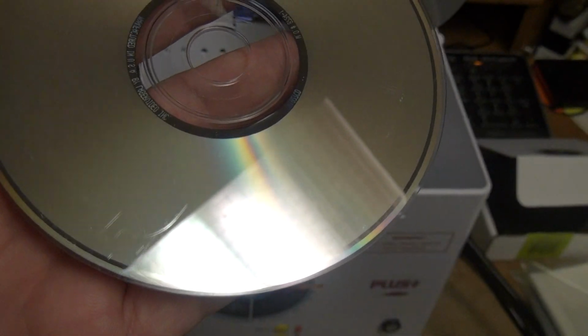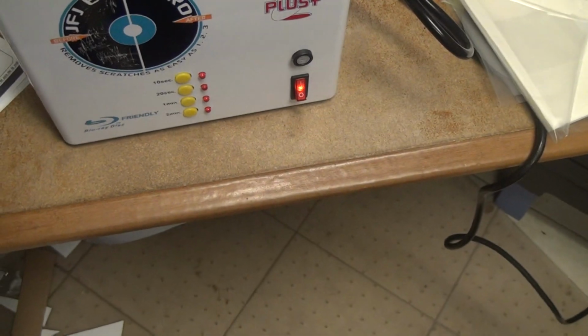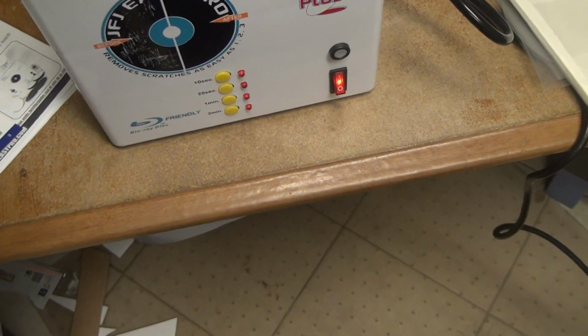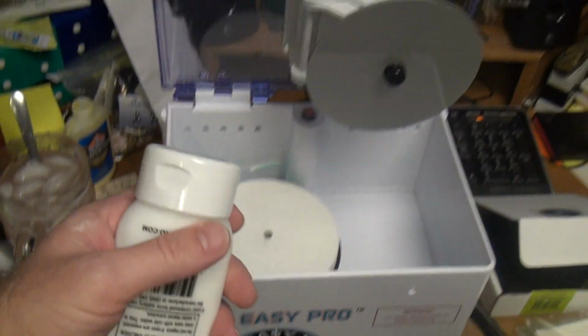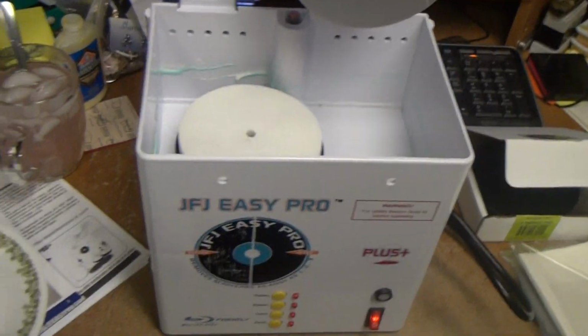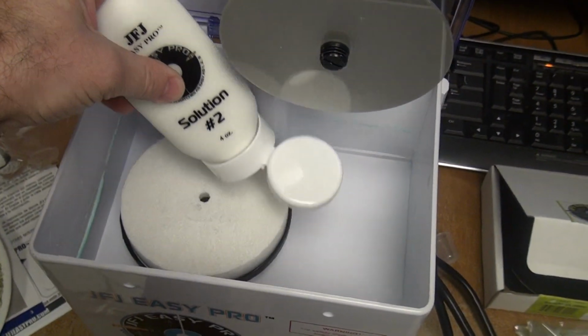See those scratches? With the video, it's really hard to get them, but if you were to look at this in person, it's a CD that would probably play, but if you opened it up and looked at that, you probably wouldn't be really thrilled. So, what you do is crack this guy open here. This will be really interesting, trying to do this with one hand.